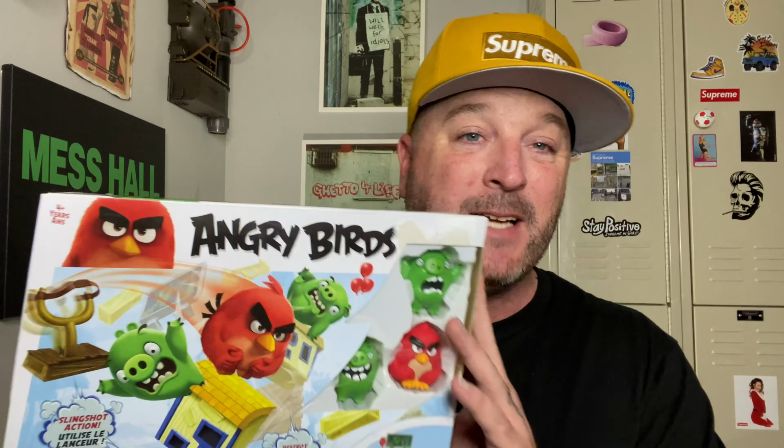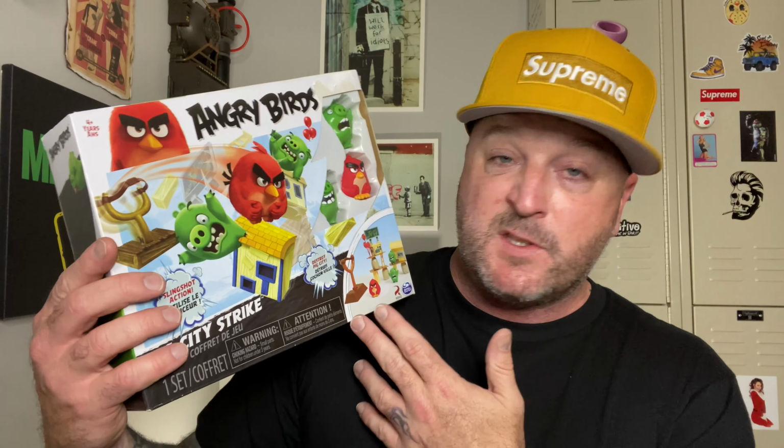Angry Birds. Now, if you don't know what Angry Birds is, one, you probably don't have kids, or two, you just never got into the gaming scene on your phone. But this was huge, and my son used to play it all the time. Because of him, and knowing it was huge, and I took him to see the movie, I saw this and thought, oh, Angry Birds, I know what that is. I'll throw that in the cart and look it up later. Come to find out, it was $2.99 for this. It's like $30 on eBay. So, score, just because I recognized it.